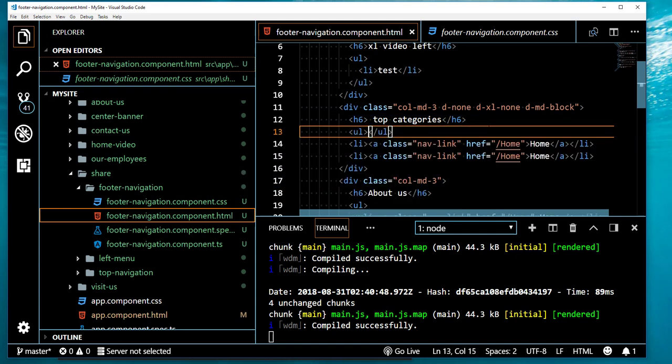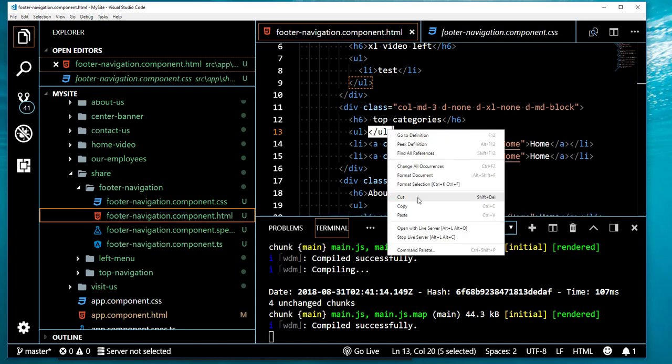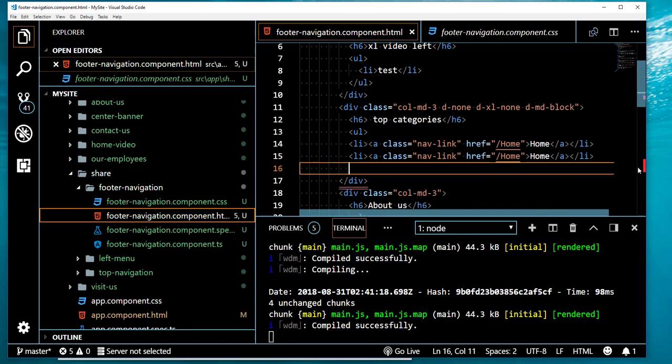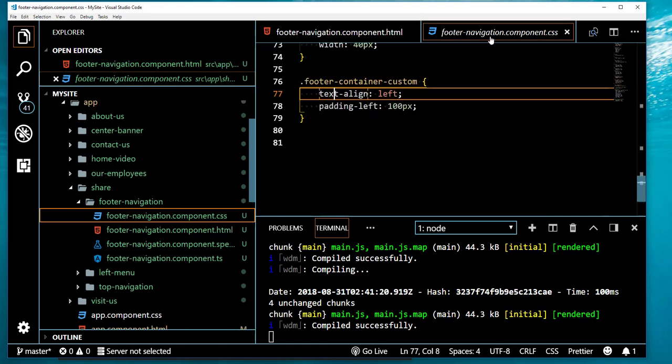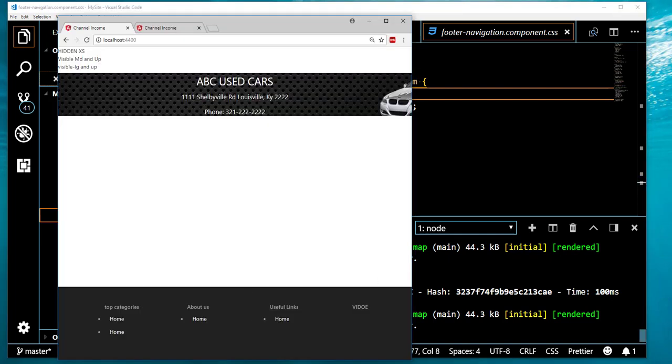They got to be within an unordered list, because that's the way we wrote our class. Your screen also probably looks different because, as I said, we had written a custom class, footer container custom. So if we go to CSS, add this to your class, footer container custom. Now, the first part of our footer is done.